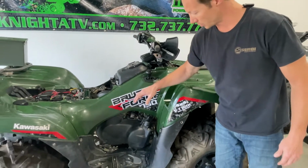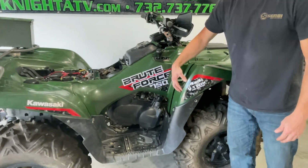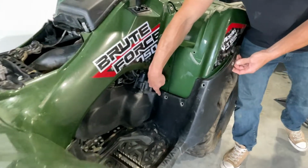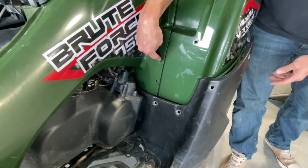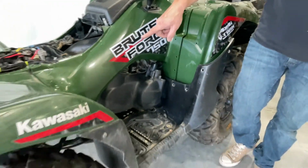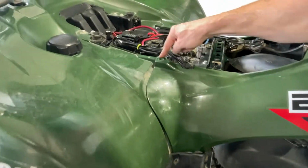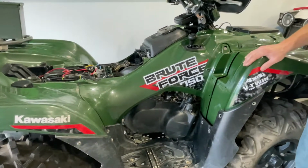Next, we are going to remove the screws that hold the footwell to the front fender and the side fender. So all of the screws here that hold it on to the front fender, along with these screws that hold the side fender to the front fender, along with back here, this one screw and this one screw, and it's identical on the other side also. Remove all of those pieces.